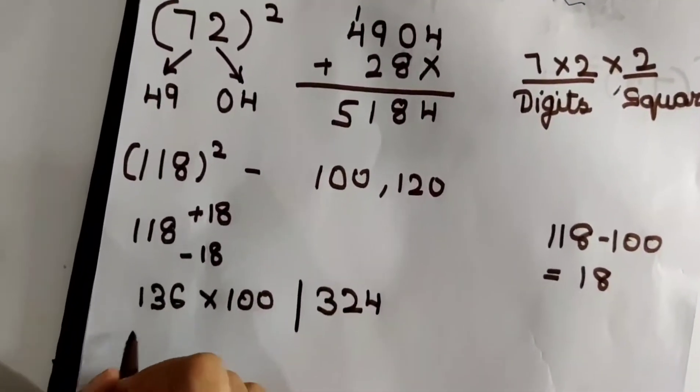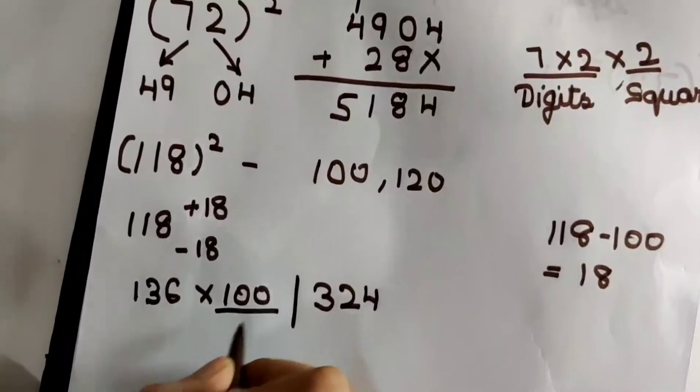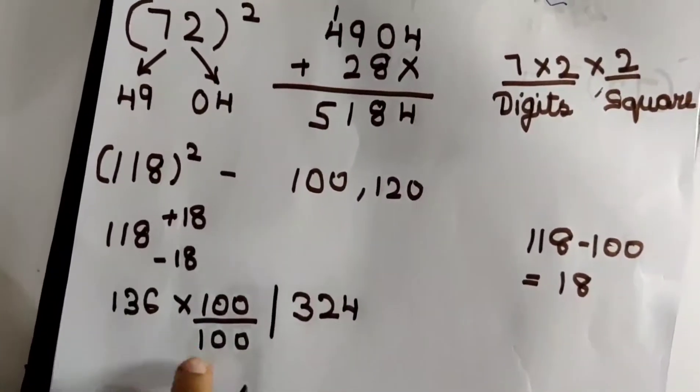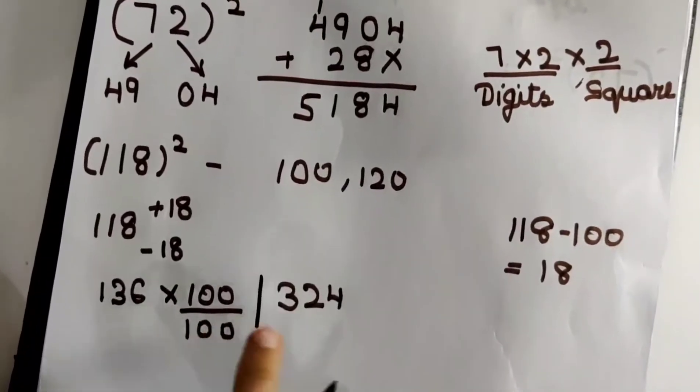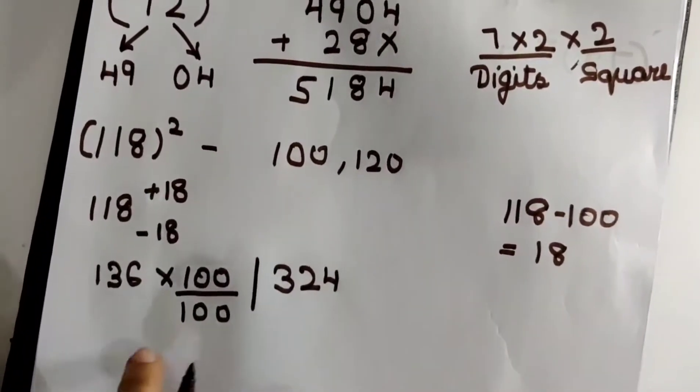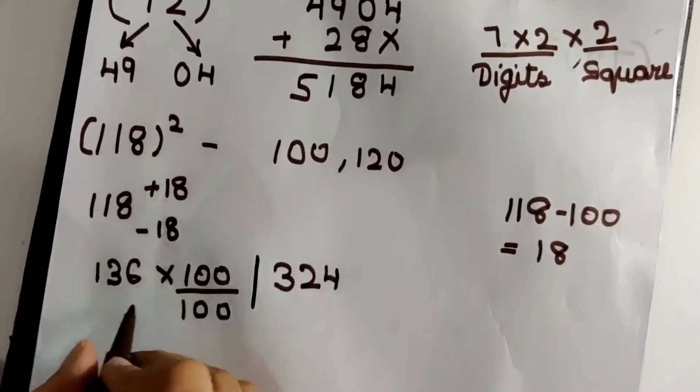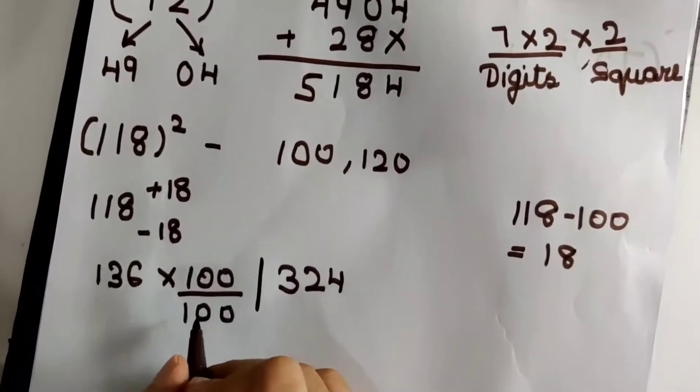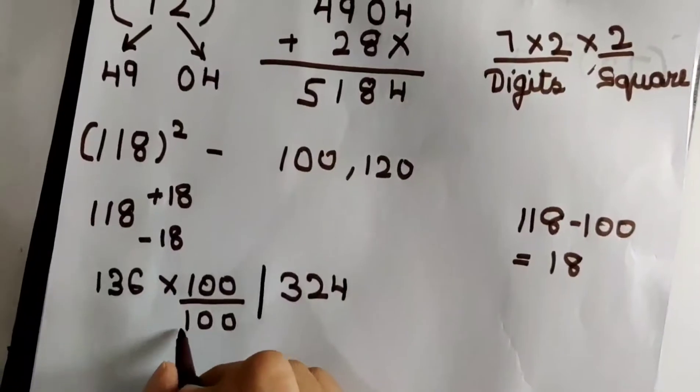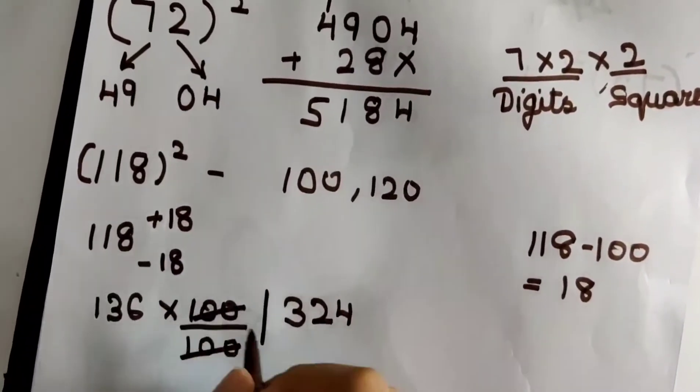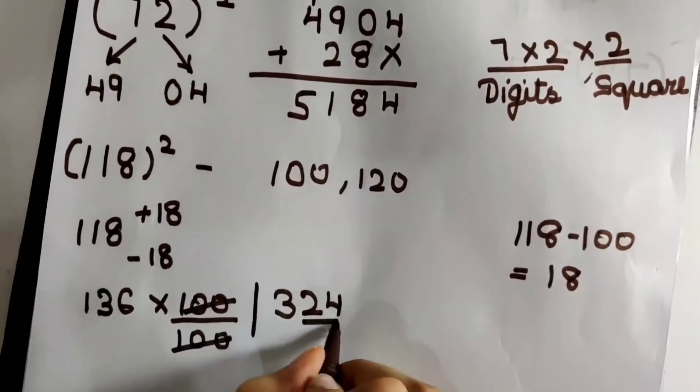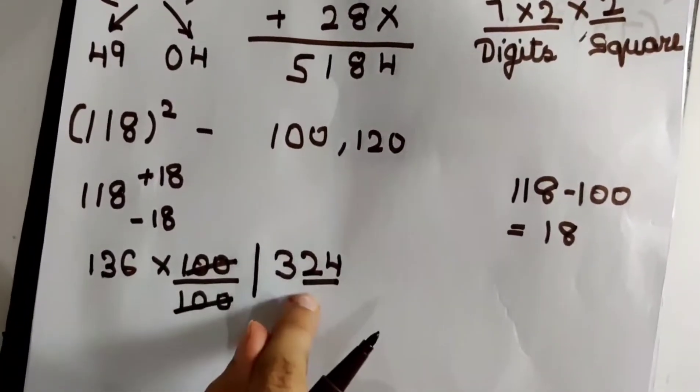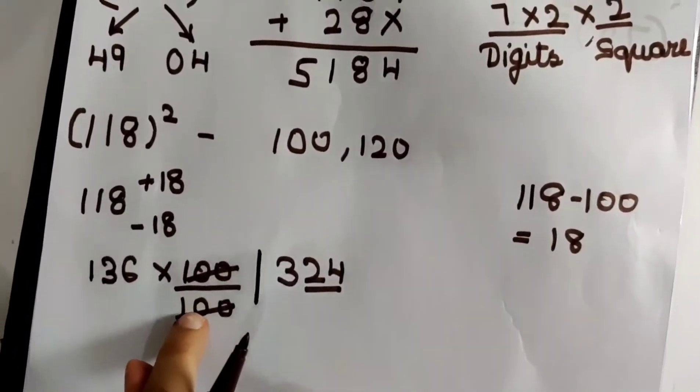Now what I have to do is cancel the zeros. Why I have to cancel the zeros is to block the numbers in the right hand side and to make our calculations more easier. Since I have cancelled two zeros as I divided by 100, I have to block two digits in the RHS. Remember that the maximum numbers in the RHS is the maximum number of zeros to be cancelled.